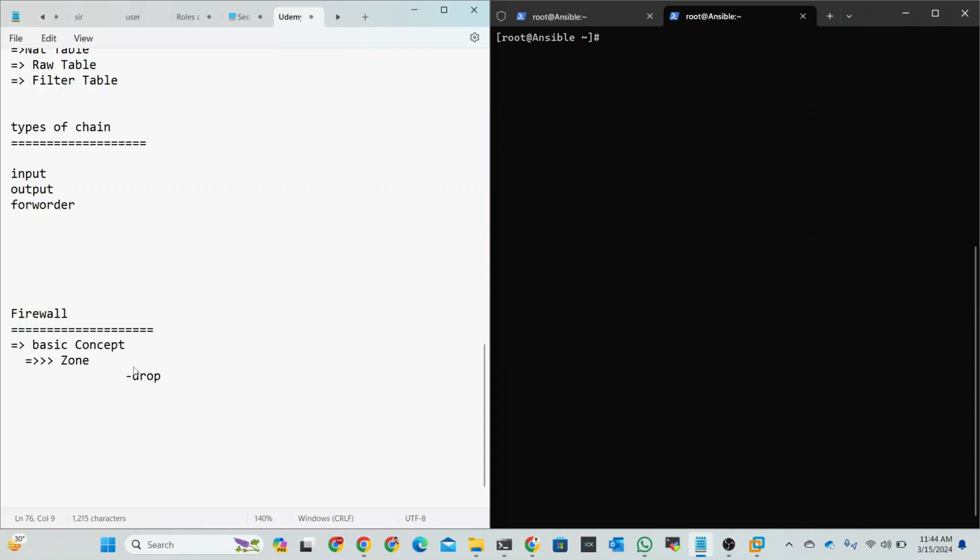So the zone within the firewall with the lowest trust is drop. Drop is the lowest trust. Incoming connections are dropped without reply, and only outgoing connections are possible.